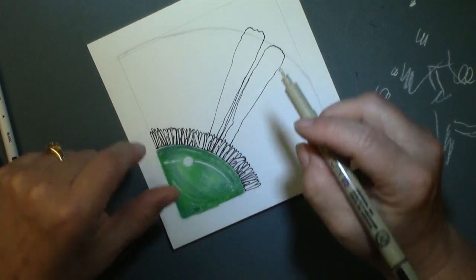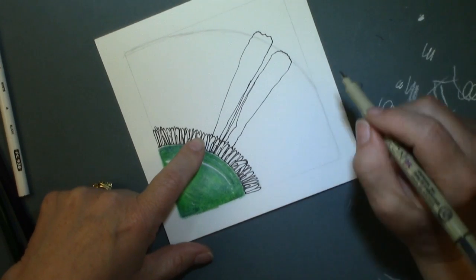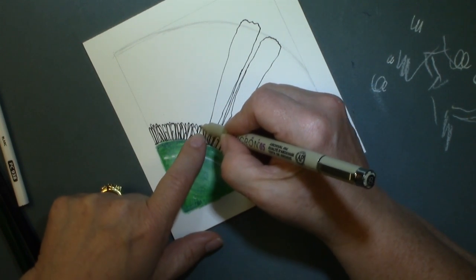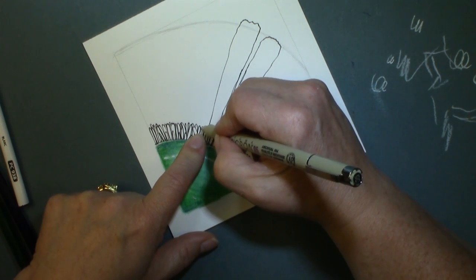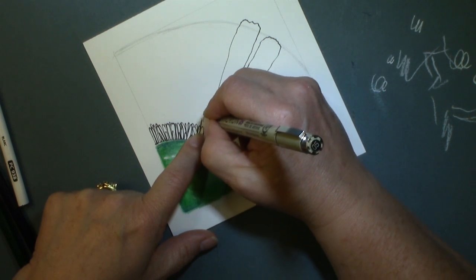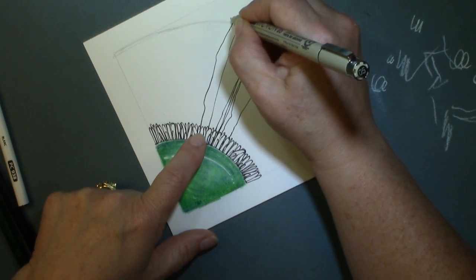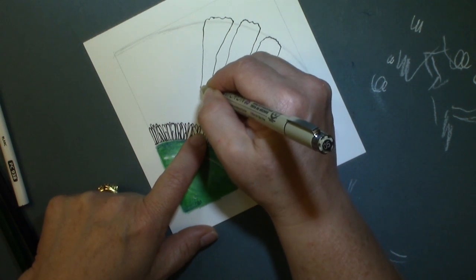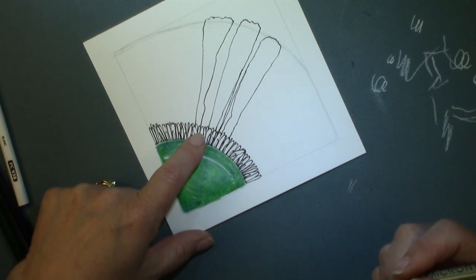Wow. Okay, so we're going to do it again, but I want to put another petal in so that you can see how easy it is to do that. So I'm going to go over about 1/4 of an inch, maybe a little more. It doesn't have to be perfect. And I'm going to make my petal. And remember, the petal is going to go up, and it's going to be a little wobbly, and it's going to go out to that edge. And then I'm going to go across, and then I'm going to come back down. Ooh, that one got kind of skinny, didn't it?